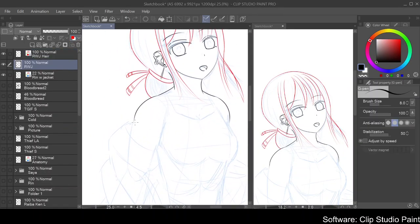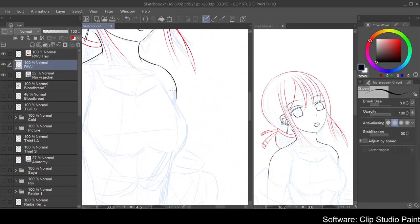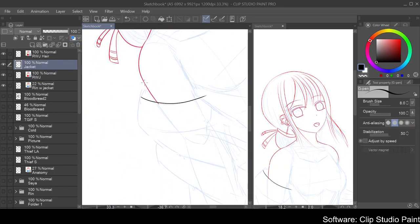Clothing folds. Sometimes you just have to keep drawing them to get a better feel of how they work. Something that I've been doing more is to observe how clothing tends to fold in real life. That is something that I recommend doing if you're having trouble drawing clothing folds.